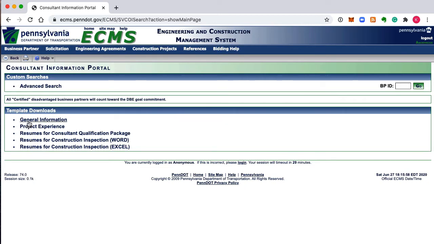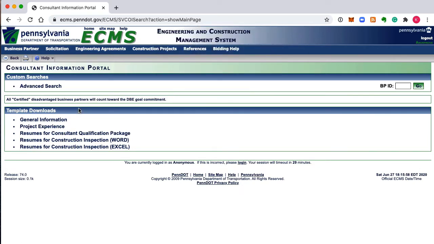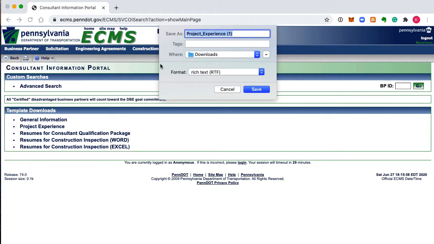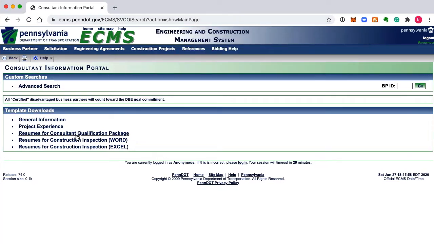Everybody needs to get the general information template. We're going to download that. Project experience template. We're going to download that, and the resumes for consultant qualifications package. Now, before we download resume templates for the consultant qualifications package, we need to make the distinction. Are the resumes for the employees that we need going to be construction inspection people?